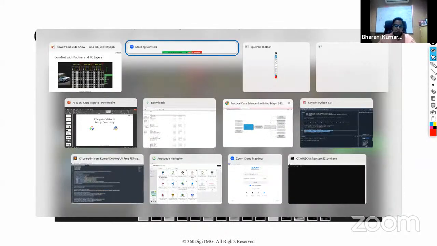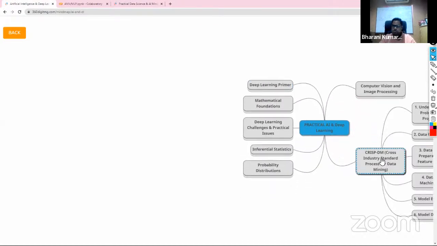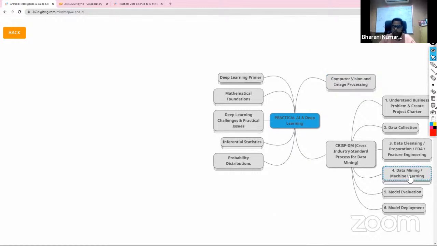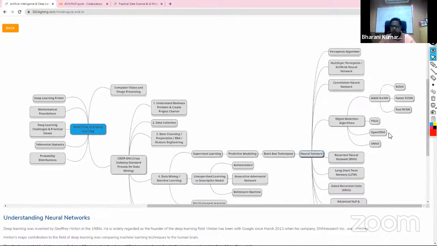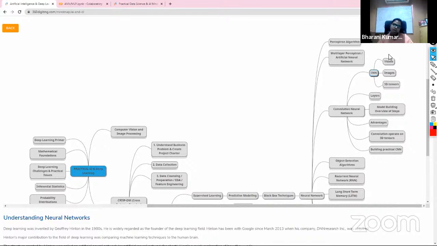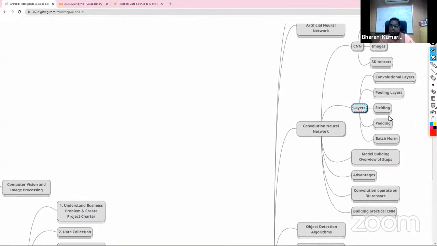Quickly, a recap, and then we'll proceed further. So friends, we are talking about machine learning, in which we are talking about supervised learning, neural network algorithms. In neural network algorithms, we are talking about convolutional neural networks. A convolutional neural network can work on videos and images. And when it comes to layers, we discussed convolutional layers, and striding also we have discussed. We are yet to talk about pooling layers, padding, etc. Tomorrow, when we connect, we shall talk about each one of those.